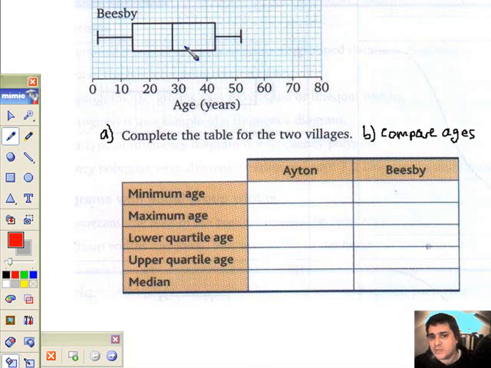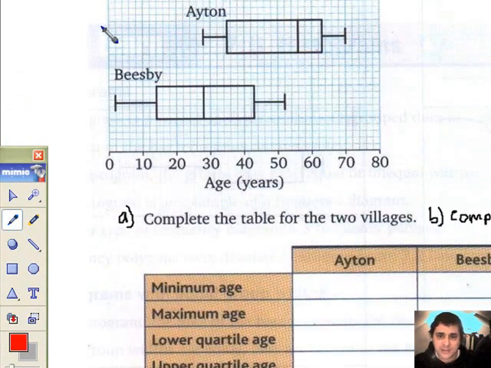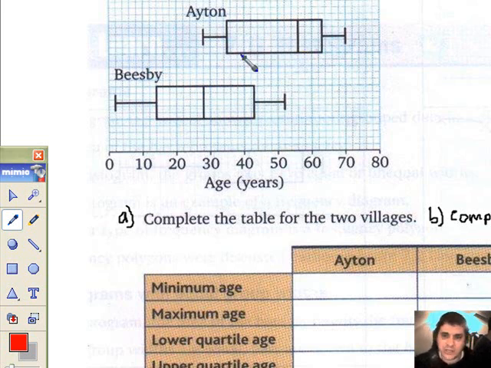So really we can extract the information from cumulative frequency diagrams to create box plots. If we have two cumulative frequency diagrams comparing two similar sets of data from two different locations, in this case two villages, then instead of trying to put it all on one single set of axes, it would get very, very untidy. So box plots are used to extract the key data and place them side by side. It's a very powerful visual image of what's happening in the two locations.